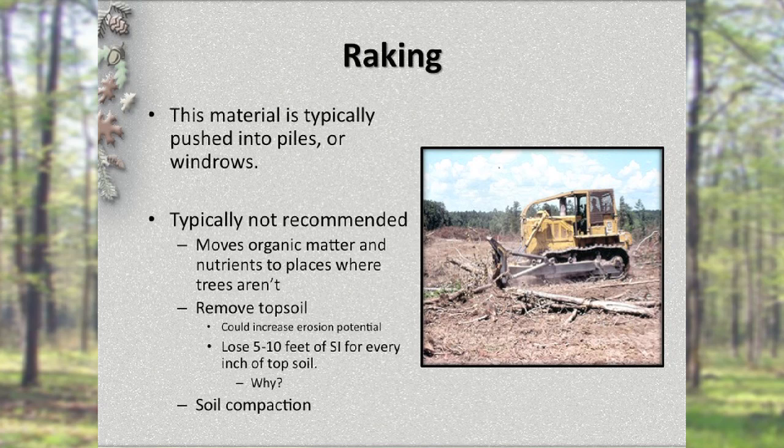Raking on a site, this material is typically pushed into piles or into windrows. And it says typically not recommended. I can't think really of any situation where I would recommend doing this. What it does is it moves organic matter and the nutrients therein to places where your trees aren't. So naturally, as the slash material would decompose, those nutrients would go back into the soil, would be available for whatever it is you want to grow, be it trees in this case, to take up those nutrients. You move that organic matter away from your trees, those nutrients are gone.